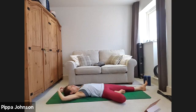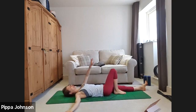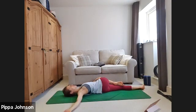Slide the arms around to the sides of you so they're along the floor in line with the shoulders. Take a breath in. As you exhale, draw the belly down and lift that knee up to face the ceiling again. From here, use your left hand to bring that knee all the way across into a twist. So the knee comes over towards the left. You can keep that right foot resting onto the underneath thigh, or allow the big toe to find the floor, wherever feels most comfortable with your back with this twist.